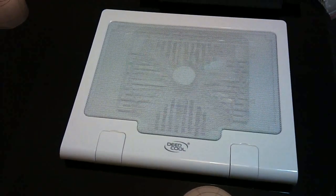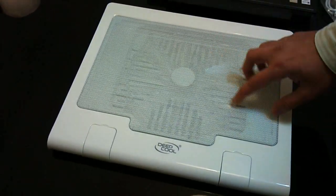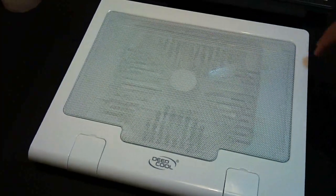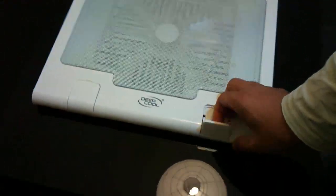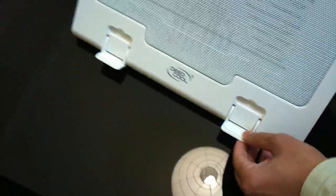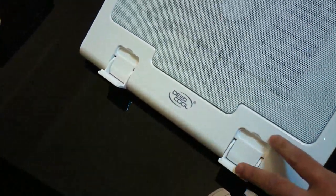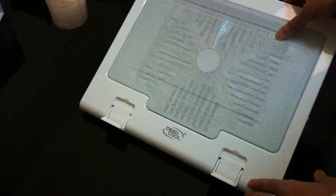That's the theme. There's a DeepCool monogram over here. Now some of the features: there's a large fan which we're going to see in action as we proceed, and it's a metal mesh on top. And the 2 hinges that they were referring to are these. Now they have rubberized padding over here that sort of is what your laptop will be resting against. We're going to be looking at that as well. This will prevent the laptop from slipping down from the cooler.